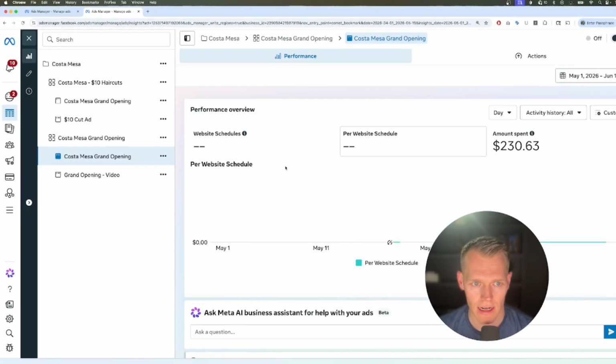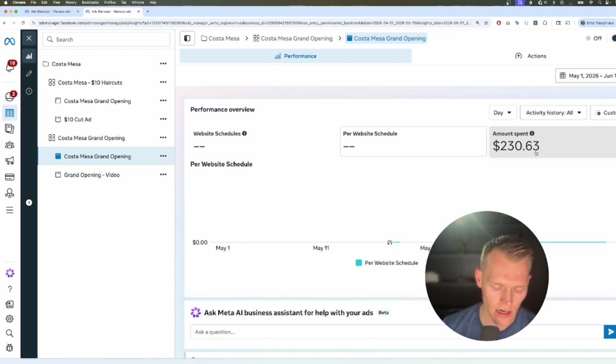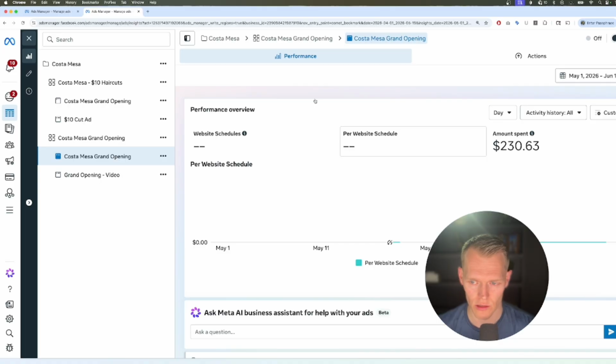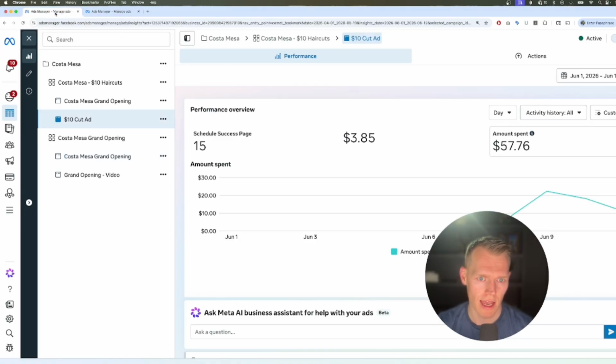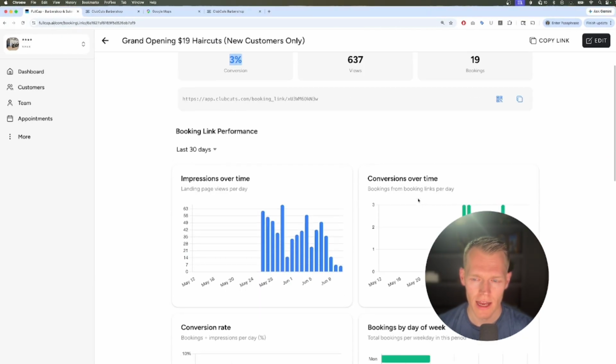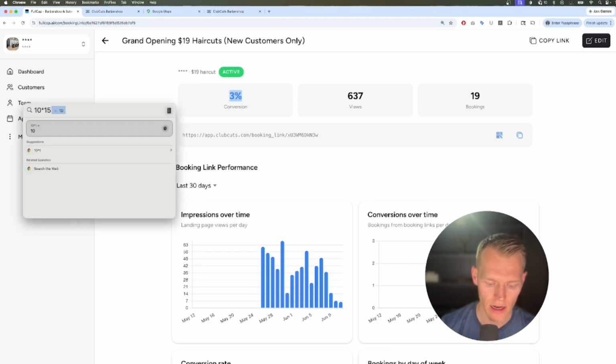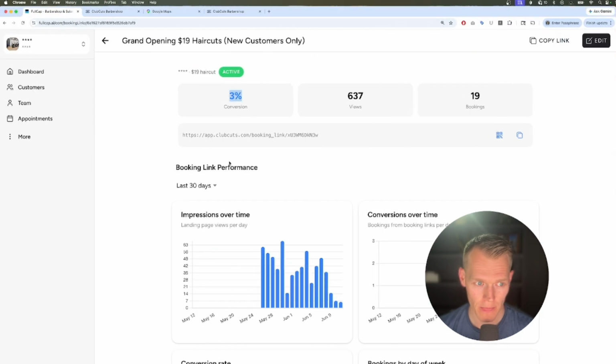If you come over and look at our data on how much we've spent for these, we've spent $230 to get 19 haircuts. Really, let's call it maybe 15 haircuts. So $230 divided by 15, that's really a $15 cost per conversion. So that's okay. That's actually pretty decent for us and what our price point's at. But really it wasn't something that we want to be doing. Let's say that we're making the $10 off of it, obviously times the 15 is $150. So we were essentially trading $230 for $115. That's not a great trade, obviously.